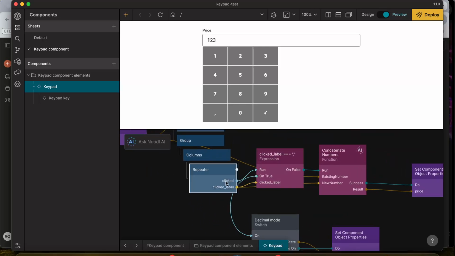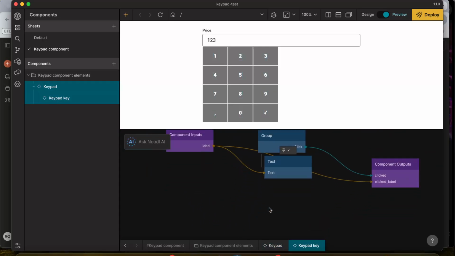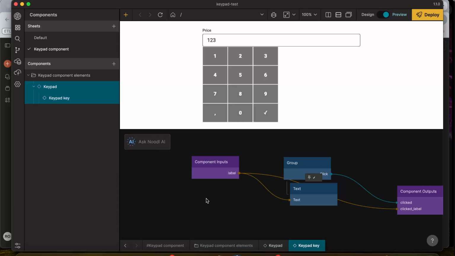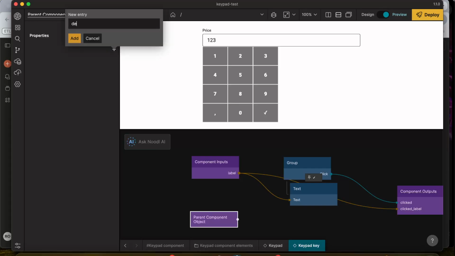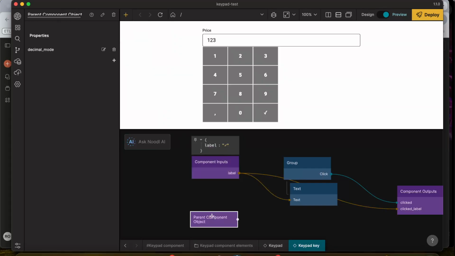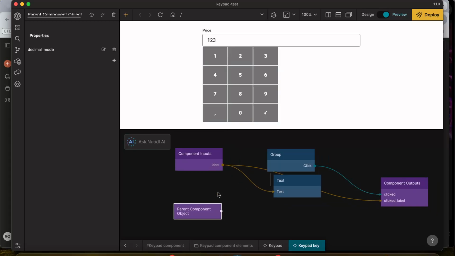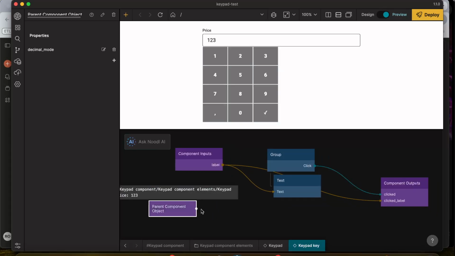Why? Because then within the repeater, we can say that when the parent component object decimal mode is true, then this group is going to be not clickable, like a different color, something like that.